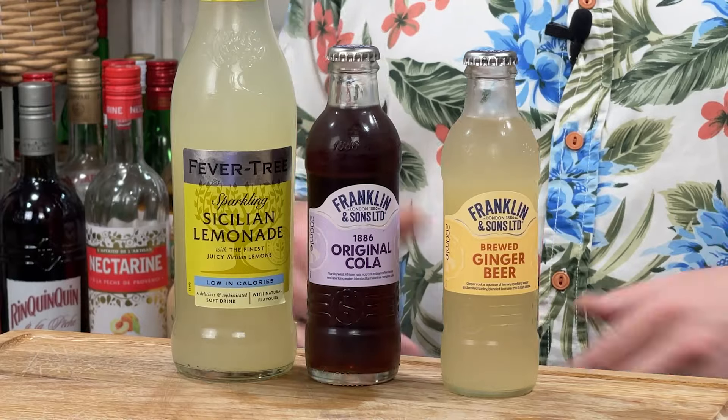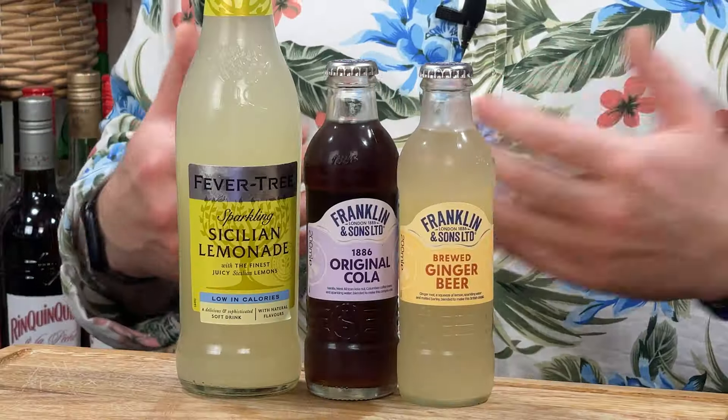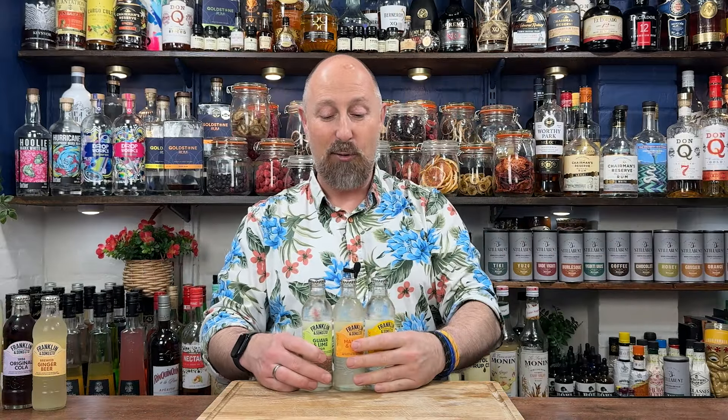To make these highballs really, really simple, I'm just going to focus on three simple mixes to make this globally available. We are lucky here in the UK — we have an abundance of different mixes that make this so much fun. But I'm fully aware that you don't really have that around Europe, in Australia, sometimes even in the US. So every country has got their own favourite cola, ginger beer, and what we'd call a Sicilian lemonade — real sharp and tangy with a little bit of sweetness. And you will know that I absolutely love playing about with simple mixes like this.